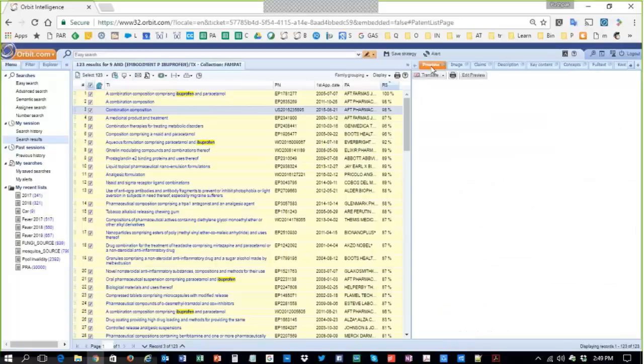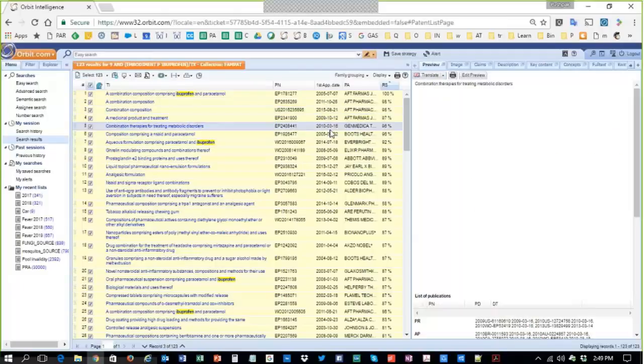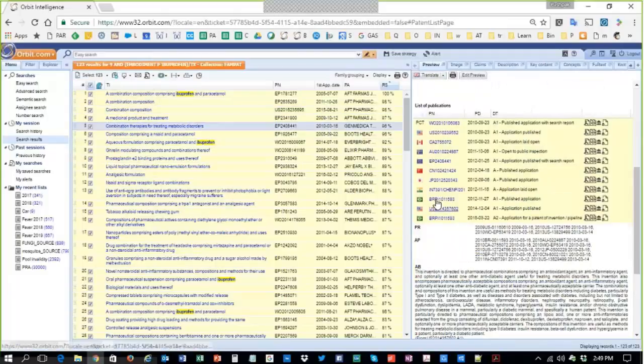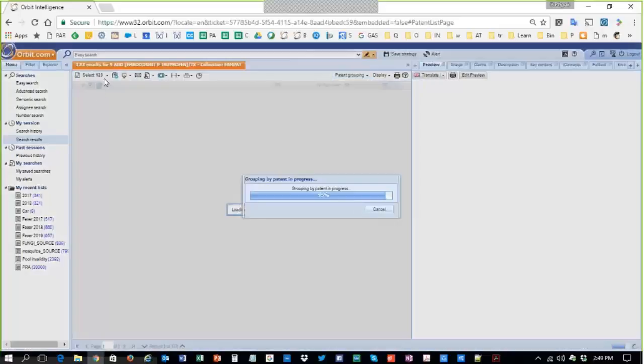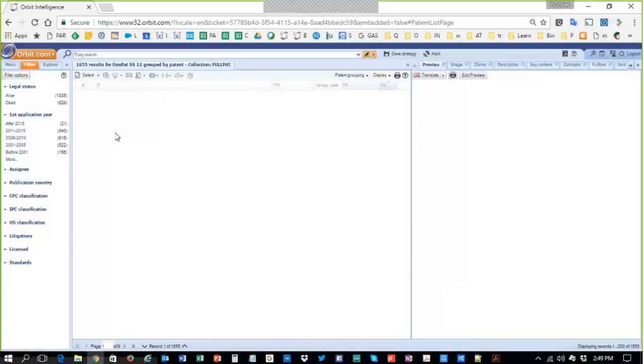But when you see patent results right now, they are grouped by patent family. So if a person wants to know about JP, I need to screen the patents which are of JP only, not the entire patent family itself. So in Questel, we have one more option called family grouping. You first select the results and say, okay, result group by patent. So your entire 123 records are split into country-based records.